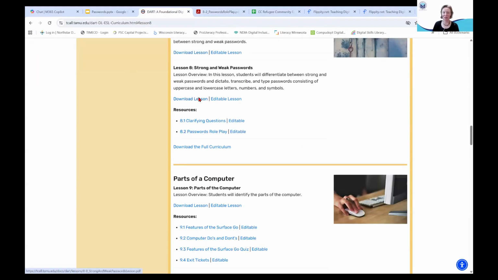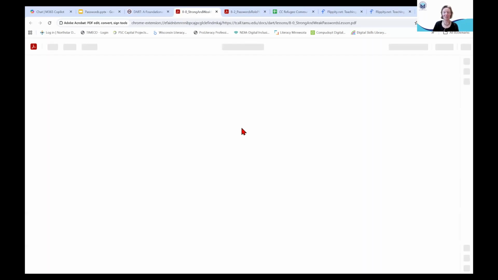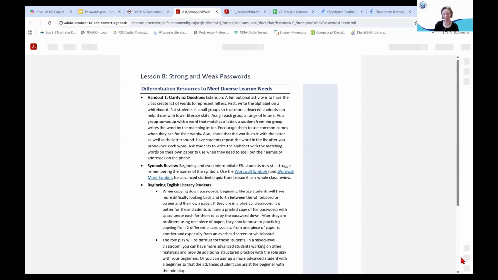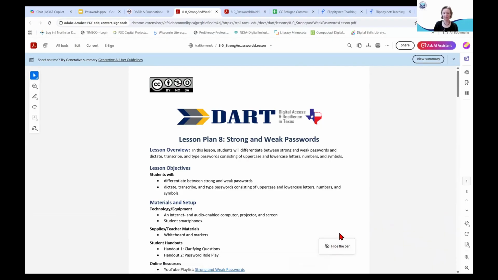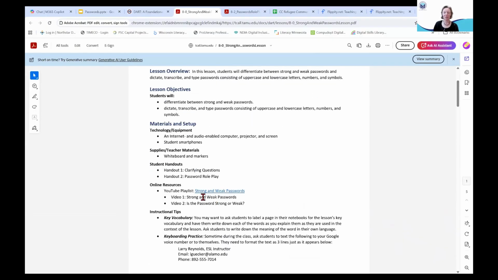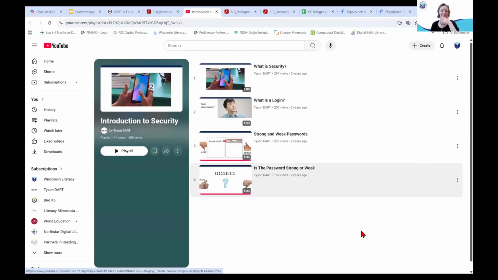Another great resource in lesson 8, if I click on download the lesson, I'll get a PDF version. And you'll see that linked in the online resources for this lesson plan is a YouTube playlist called Strong and Weak Passwords. All right.